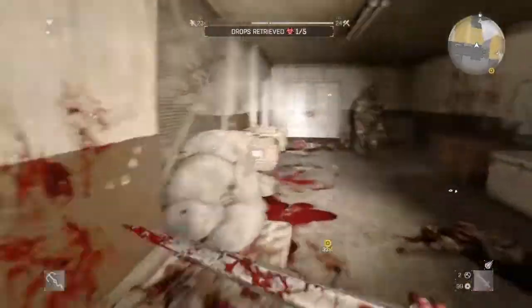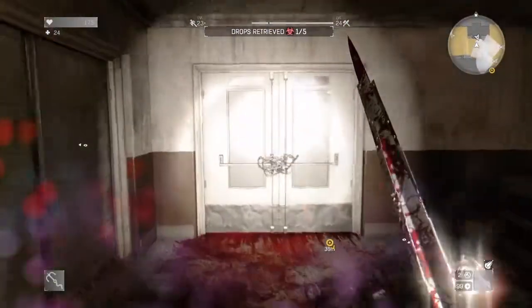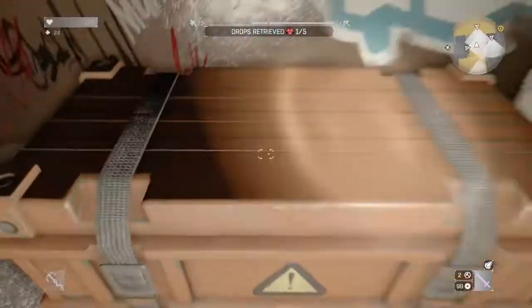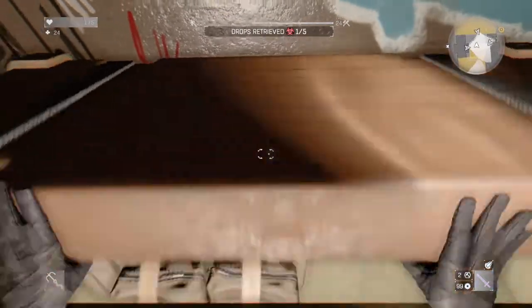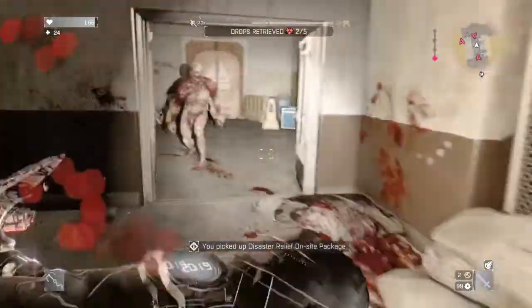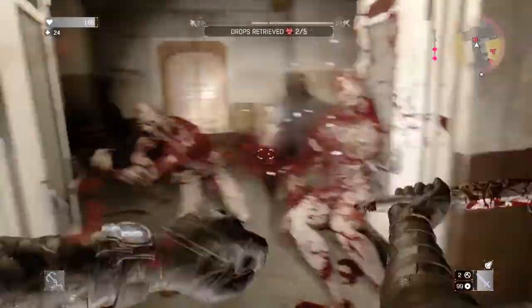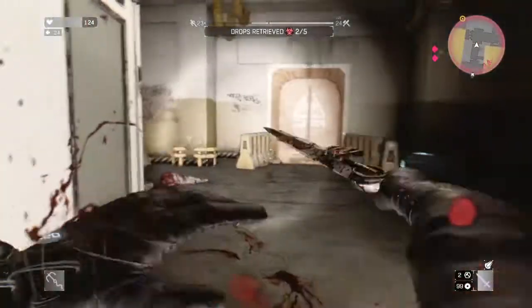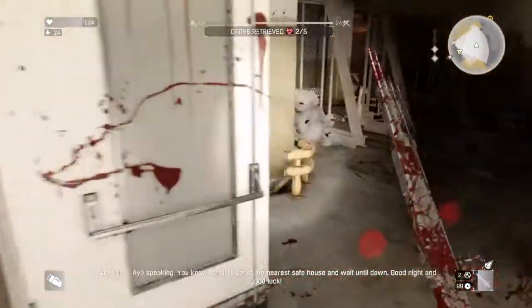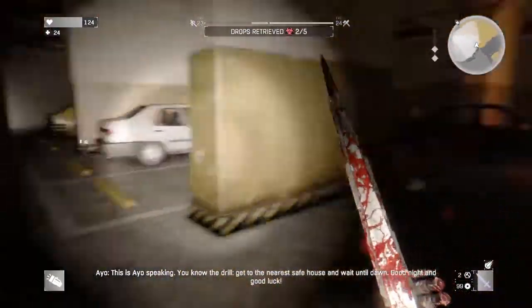Meters. Okay, that guy knows I'm there. I'm here. Dang, they're surrounding me. Oh. Get to the nearest safe house and wait until dawn. Good night and good luck.